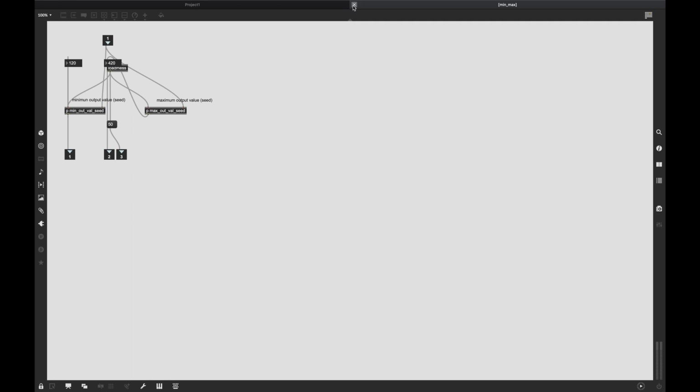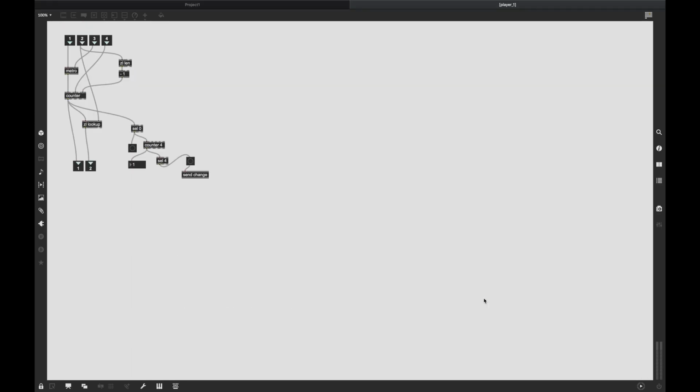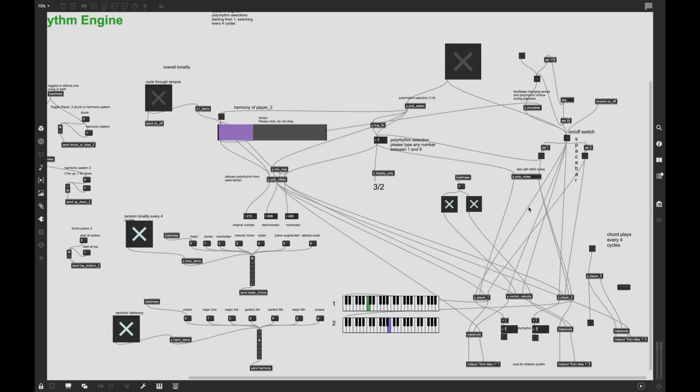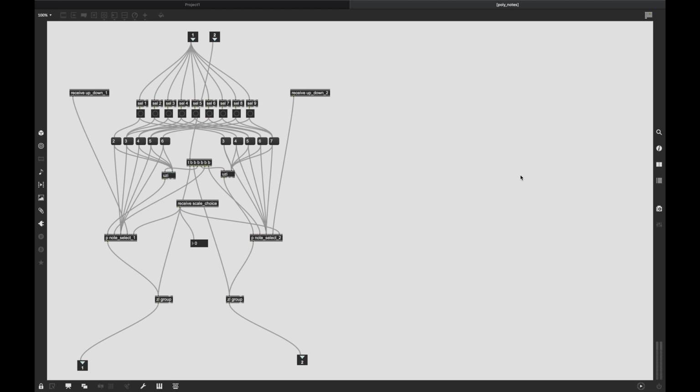Let's see what else is interesting in here. Here's the player. Let's see. The notes. So like I said, it's 1 through 9, so I'm just hitting 1 through 9 on the keyboard. One thing I realized is that if you want to recreate a polyrhythm, you have to get the ratios right.